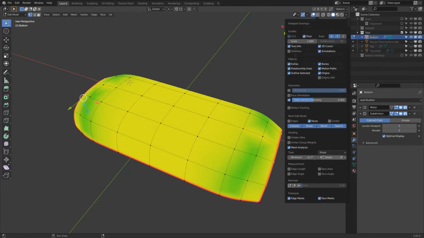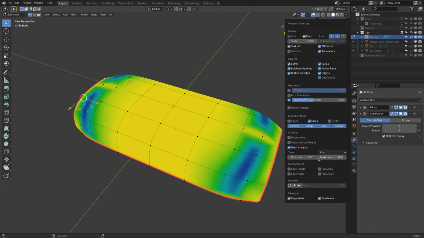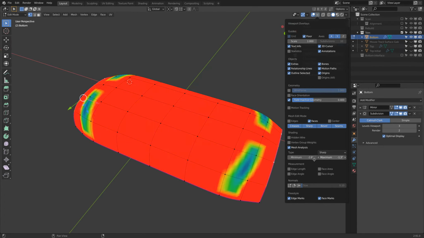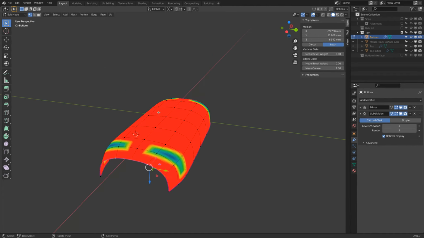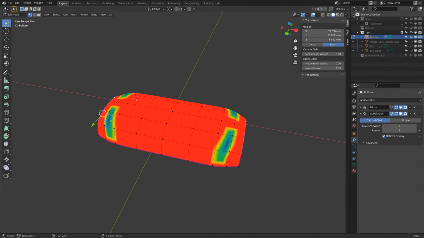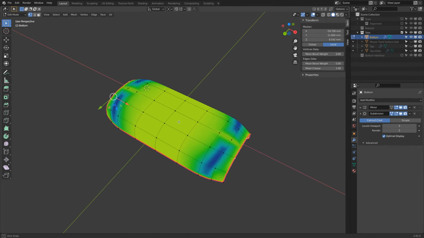What colors I have here doesn't really matter. I slide this around simply to get a gradient on the surface and then start understanding where the problems are. So when I go to here, pretty much this tells me this all bends kind of uniform, but here it bends the most on these corners. Again, this is not bad. This is just an analytical shader.